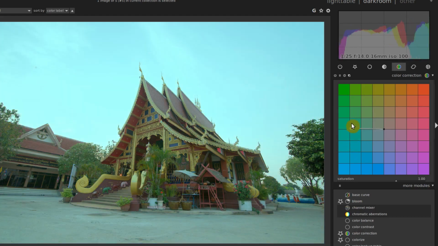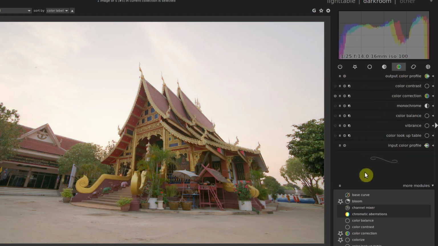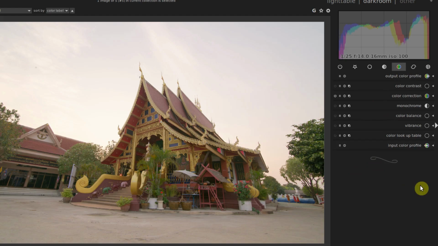But here we're going to adjust the color of the sky, but at the expense of also adjusting the color of all the pixels. Look, the colors of the ground are changing too. So if we want to adjust the sky without affecting this down here, we don't want to use the color corrector. So I'm going to reset that to default. What we want to use is this color lookup table. It's down here under more modules.